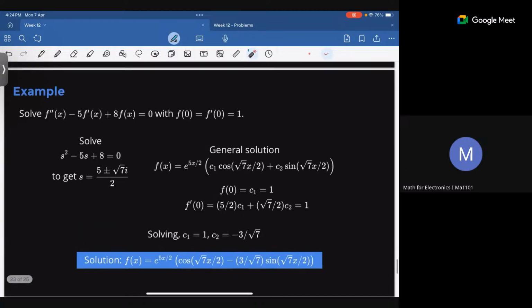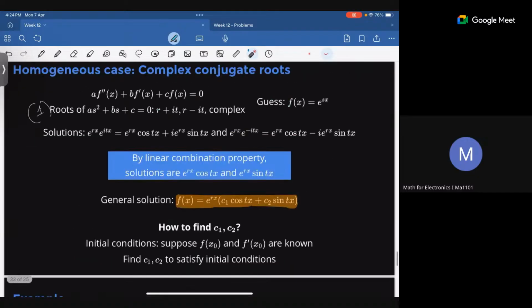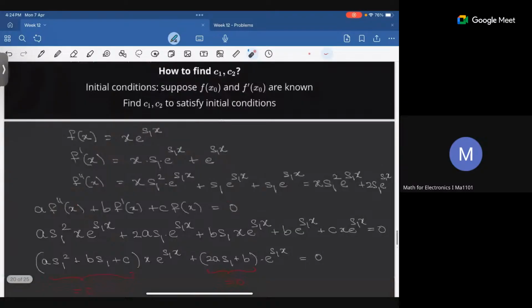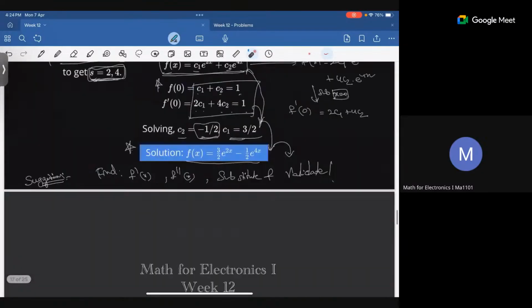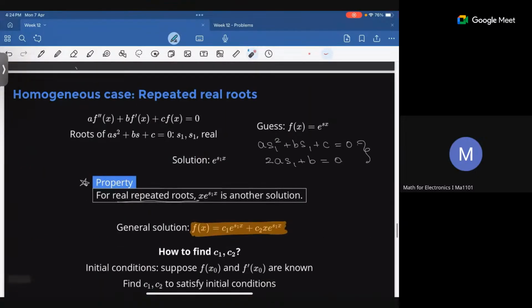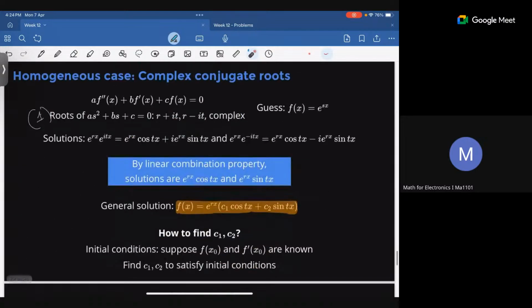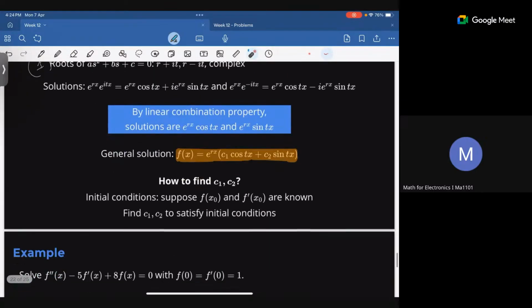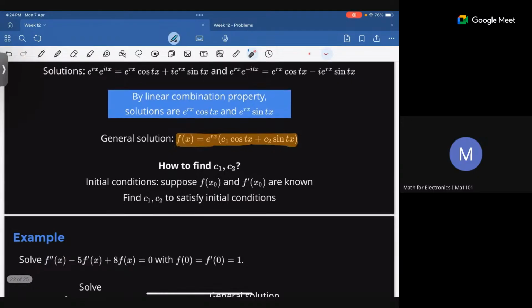Alright. Any doubt so far in the homogeneous case? See, if you understand the homogeneous case, then you will be able to get some 3-4 marks in your exam. The only thing is you have to identify whether you are getting distinct roots, or repeated real roots, or complex conjugate roots. In all three cases, you should know how to write the general form, and then you should also know how to get those unknown constants, which are C1 and C2.